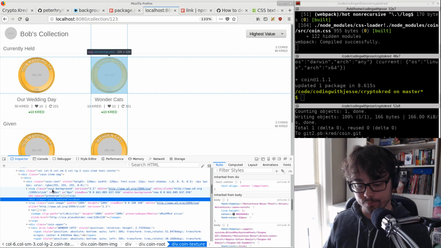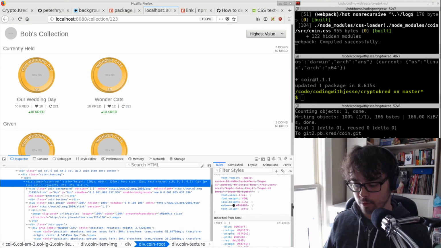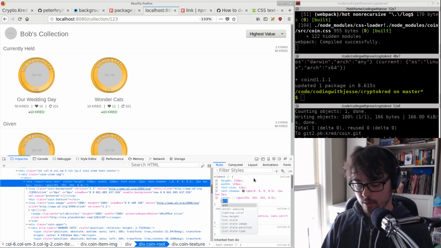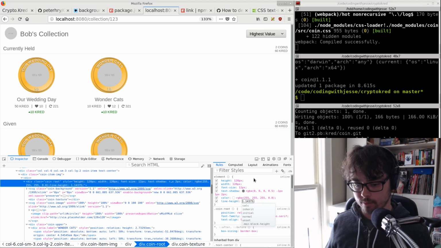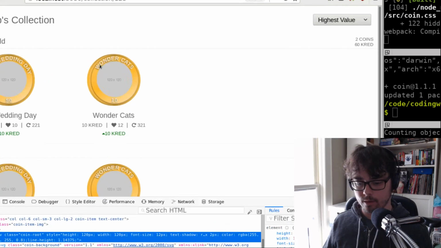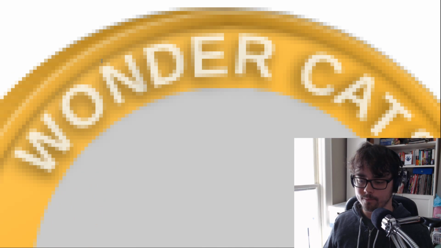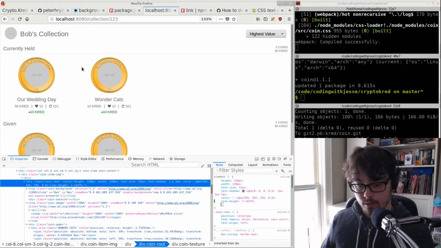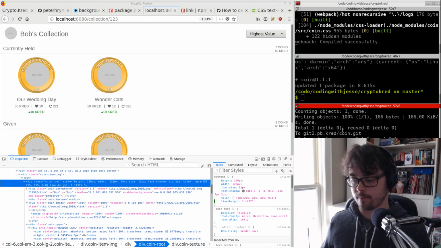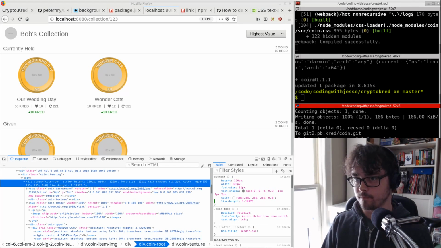Let's try it out. Let's try it out for real on that one coin. Line height this. Whoop. See it move? It moves to where I want it to be. Let's look at it. It is perfect. Look at that. It's like a real coin, isn't it? Like a real pixel coin. I'm pretty happy. Okay, so let's commit it.